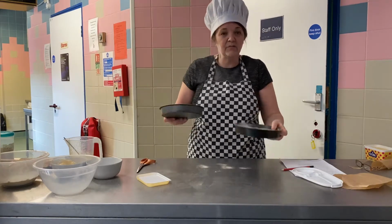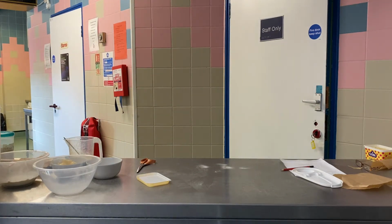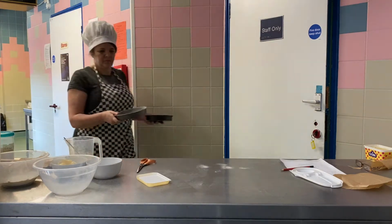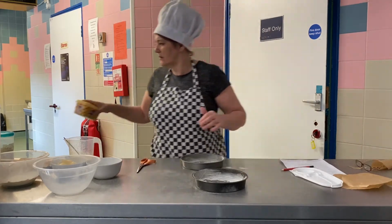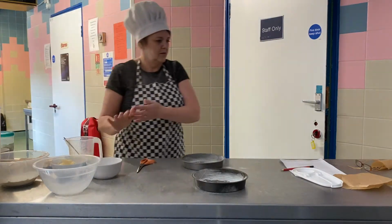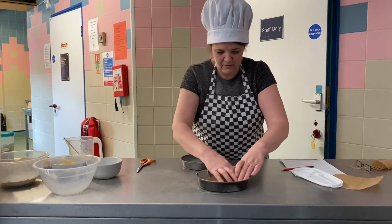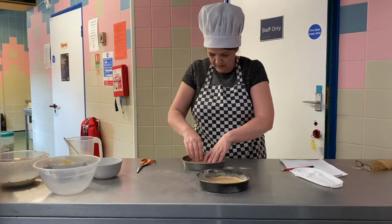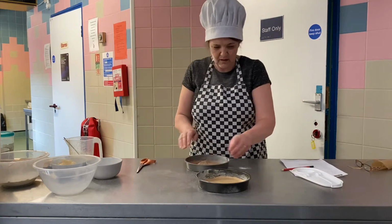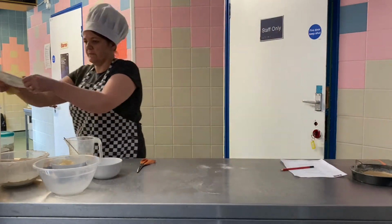There we go. Just going to empty this flour out. So there's our tins prepared. Just going to put my paper back in. Try and make it nice and smooth as we're doing it. So, there we go. So let's put them to the side. Make room for other things.